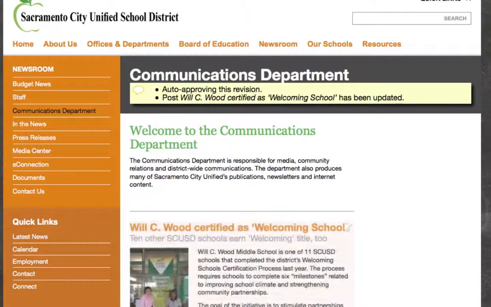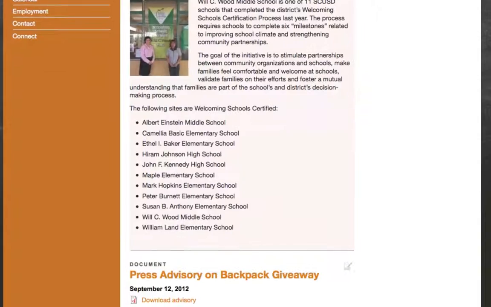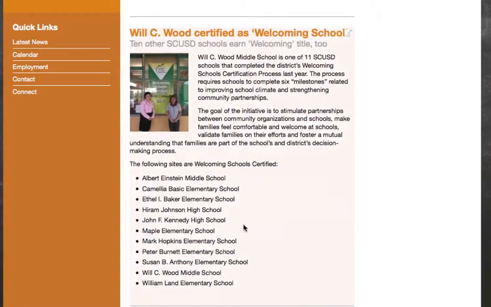By putting that teaser break at the very, very end, it actually removes the Read More button completely. So now on my communications page, I can see the entire post, and there's nothing on the bottom that I can click to go see the post because the whole thing is actually here.